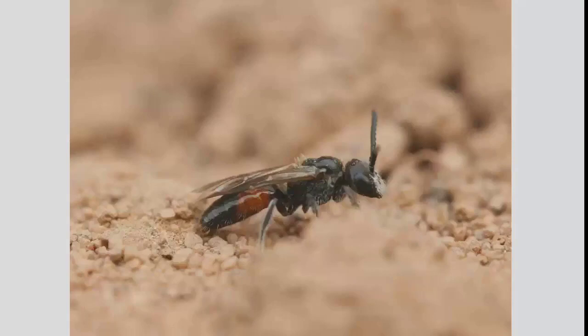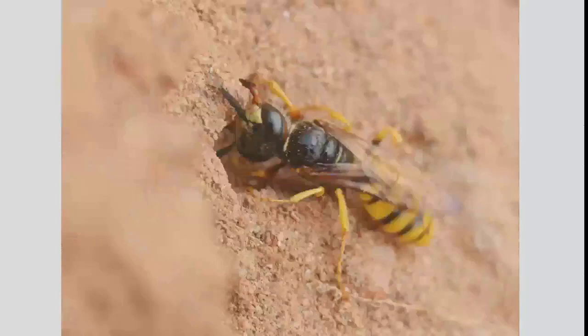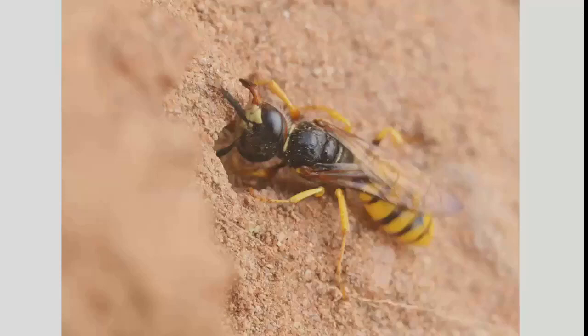Another parasite that we got regularly there was Sphecodes puncticeps, which parasitizes the Lasioglossum bees. And then Philanthus triangulum, the European bee wolf, which, as I mentioned earlier, is a target for the minor to major project. And along that bee bank, we found about 300 nesting holes for this species. So again, it had barely been recorded in Nottinghamshire when I started the project, but we found 2 or 3 discrete sites across the colliery where they were actually nesting in good number.